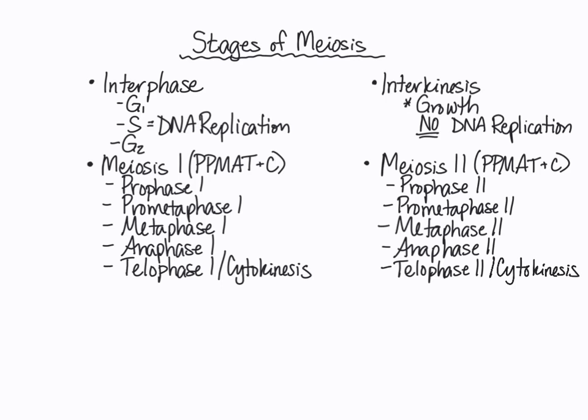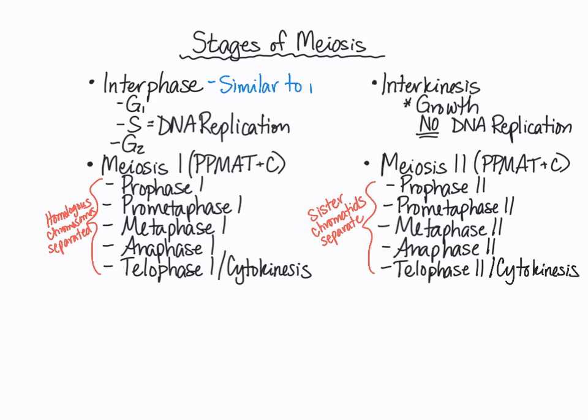Now, even though Meiosis I and Meiosis II are both rounds of cell division, different things are happening. So in the previous video, we looked at Meiosis I, and the key thing that happened during these phases of Meiosis I is that the homologous chromosomes separated. During Meiosis II, you're going to learn that during these stages, what happens is that the sister chromatids are going to separate. And if we were to compare meiosis to mitosis, interphase is similar to mitosis. And Meiosis II is similar to mitosis.